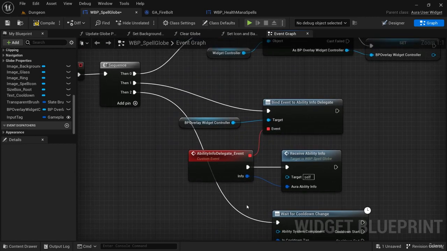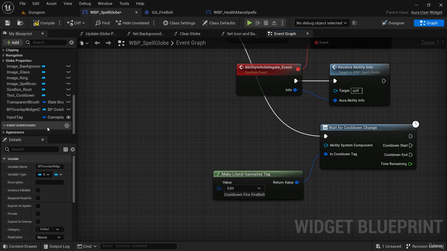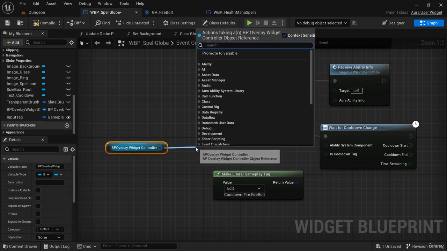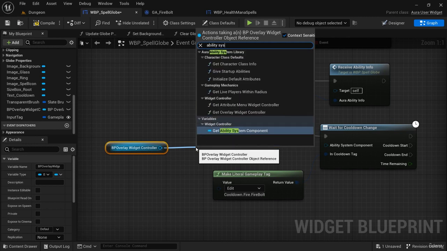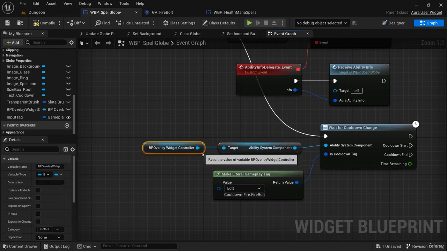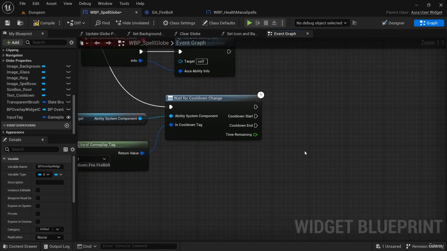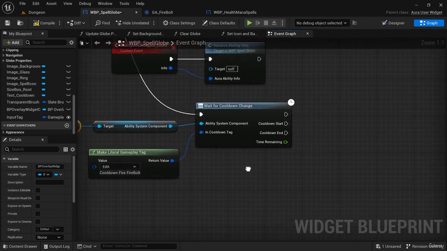Well, remember, we have a widget controller, right? And it's cast to BP overlay widget controller. So if we get our BP overlay widget controller, remember that it has an ability system component. We can pass that in. Isn't it convenient to have a widget controller that has the ability system component? It's super convenient.